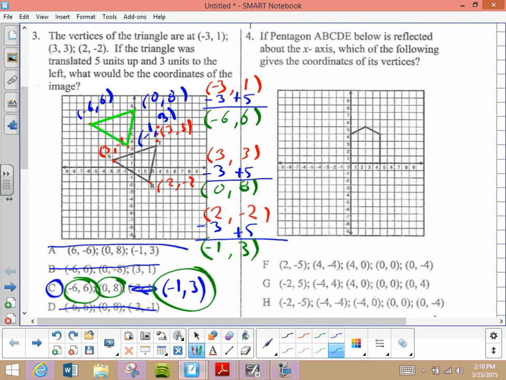How about the next one? We're just reflecting, right? So you should have had the point. Like these guys don't move; they stay there because they're actually on the axis. So where are you gonna go if you're already on the axis? This one is 4 away, so you count 4 to the bottom. This one is also 4 away, so you count 4 to the bottom, and this one is 5. So when you connect them, you get this guy right here like that.